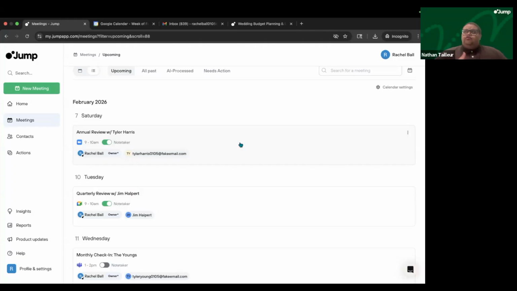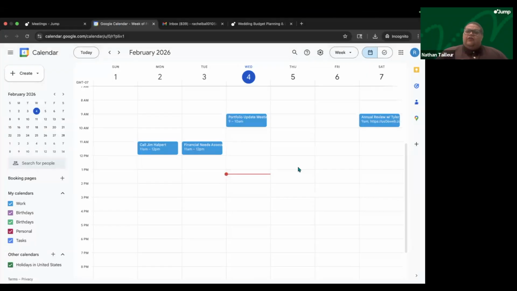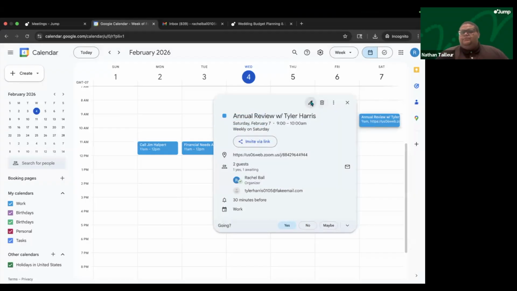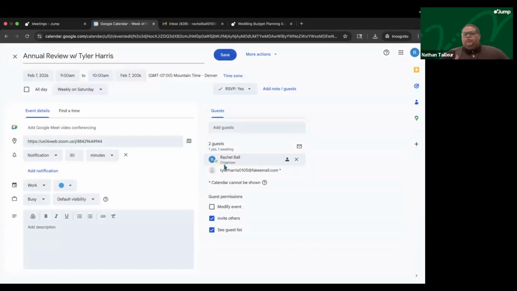Now, for the note taker to just show up to your video calls, the first thing that needs to happen is you need to make sure on whatever calendar you're scheduling your meetings, make sure that you're throwing the link in the event. And this is probably already happening. So when you have a Zoom meeting coming up, you make sure and throw that Zoom link in there, or a Teams meeting, or a Google Meet meeting. Again, usually most people are doing this already. This is the first step in ensuring that the note taker shows up to your meeting automatically.